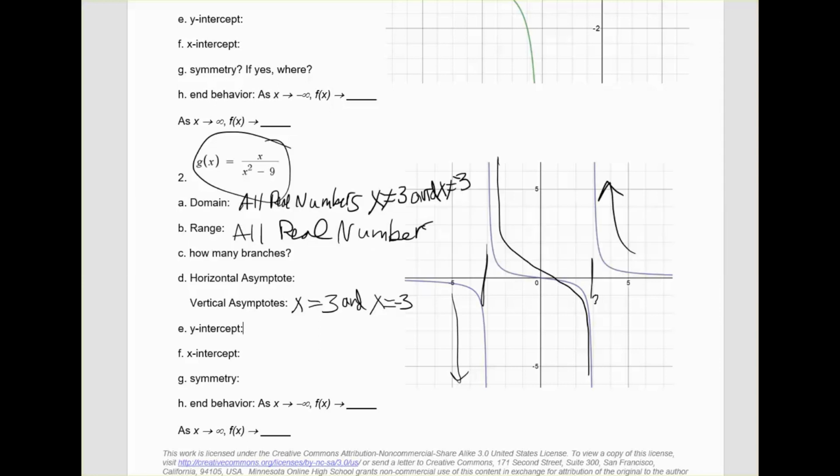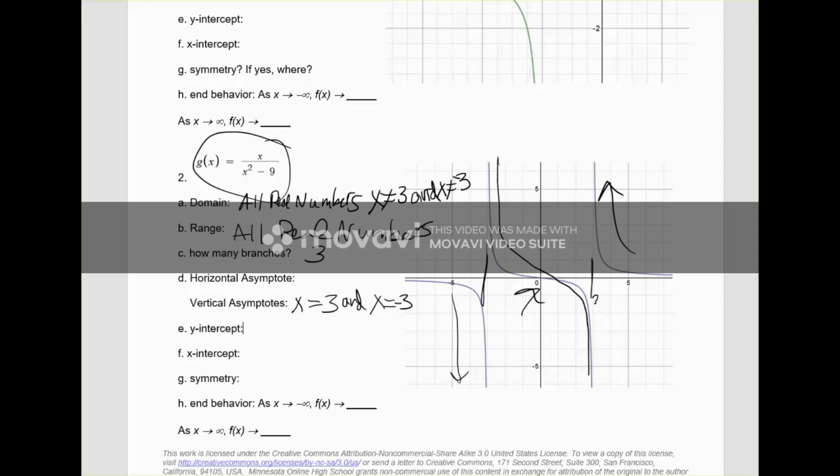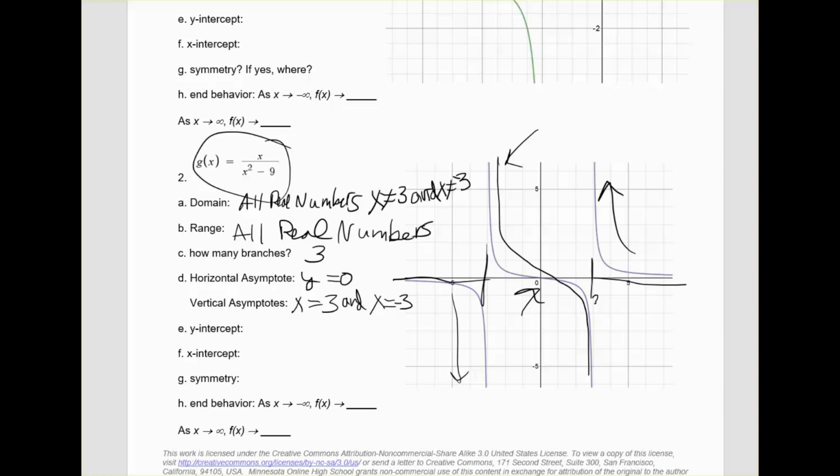This one, like we talked about, has 3 branches, also unusual. Now, there is a horizontal asymptote. It does not apply to the middle branch, but there's a horizontal asymptote for this side and for this side, and it is that y equals 0. It's okay that this one goes through the horizontal asymptote because these 2 branches do use that horizontal asymptote to guide what they're going to do.